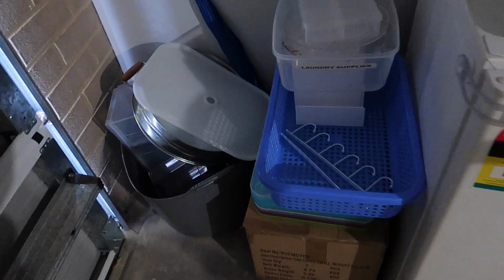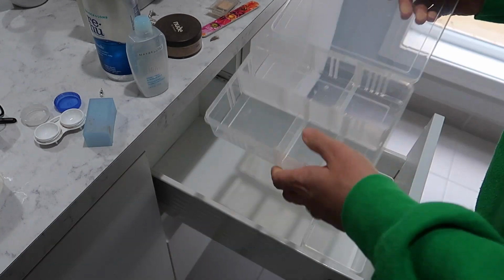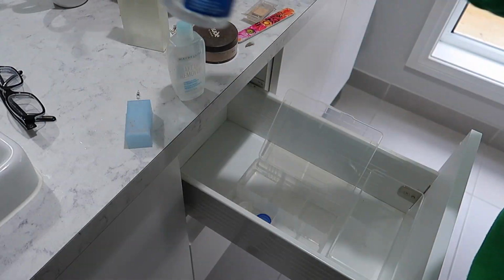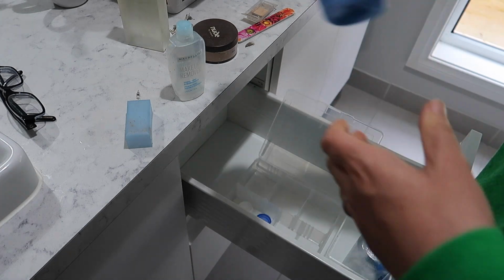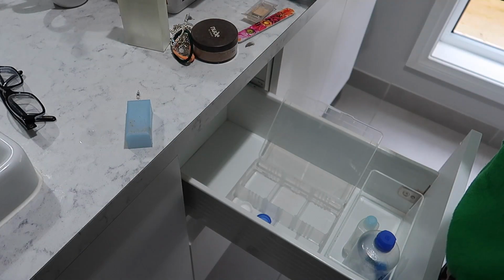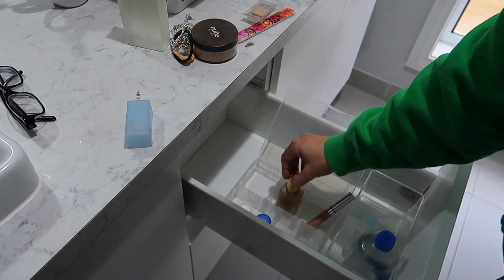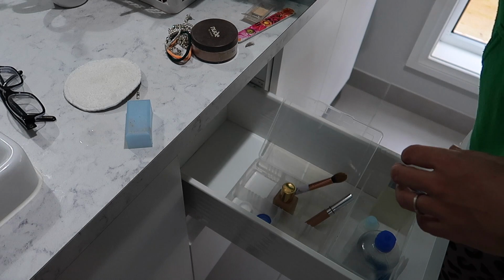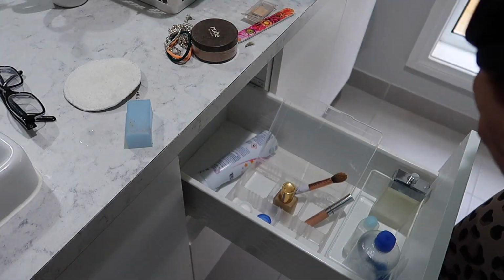Now, this bathroom drawer for me has become a hassle every single day. I go to it multiple times to get stuff out, and as you can see, it's all dumped in that basket, so I'm just shuffling around. So it's become a real pain point for me that I need to do something. Now, I haven't been to Kmart to see if I can get any organisation container to perfectly work in there. Like, I think some acrylic trays would look nice and would work.